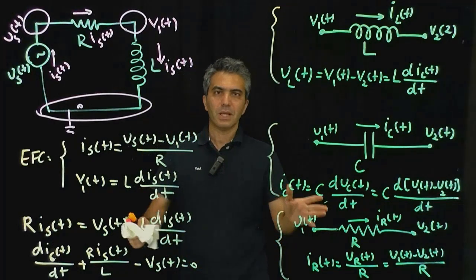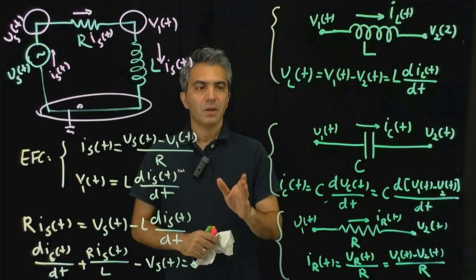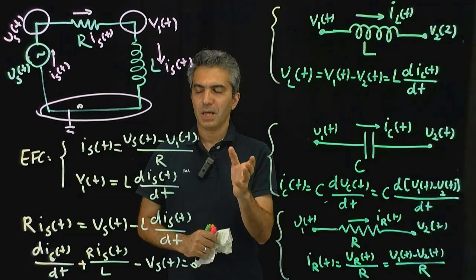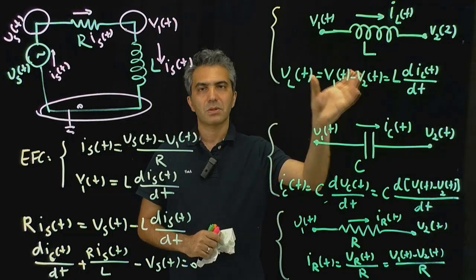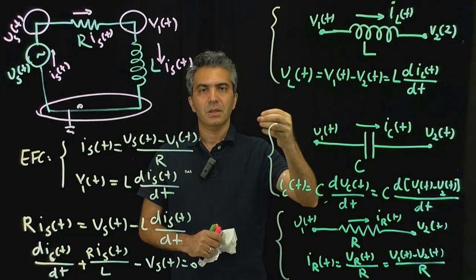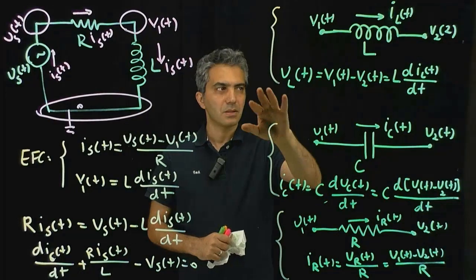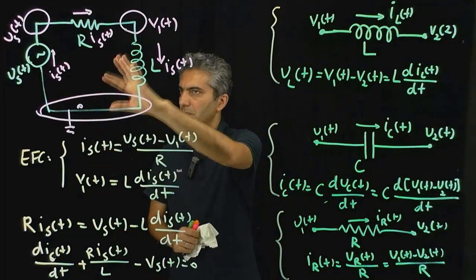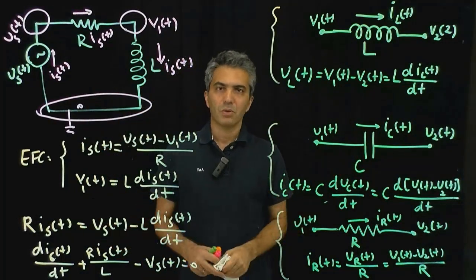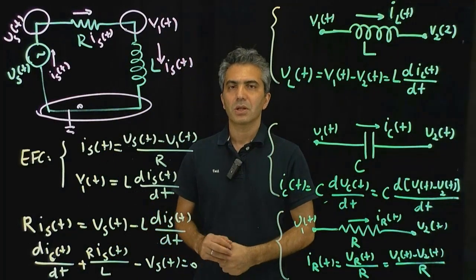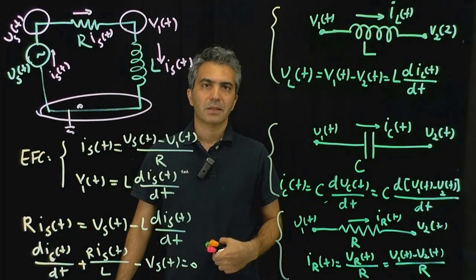Okay, so with that, I'm going to finish this lecture. I guess by now you know that every time we start talking about a new component, all we really need in order to be able to do the analysis is to know the equation for the component, and then everything goes back to the normal algorithm that we have. I'll continue talking about inductors in the next lecture. Thank you.